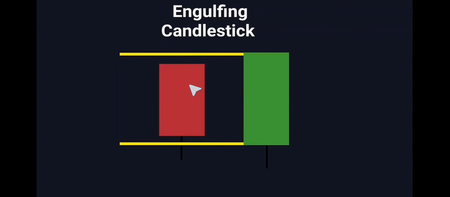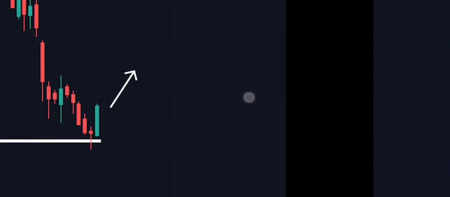Now, if we look at the previous candlestick, which is here, pay attention to the entire body. Let's slide over here to the engulfing candlestick. Notice that the engulfing candlestick covers the entire body of the previous candlestick. That's what these yellow lines indicate, right? An engulfing candlestick opens at or is lower than the previous candle and closes above the previous candle's opening. Let's get into some examples.